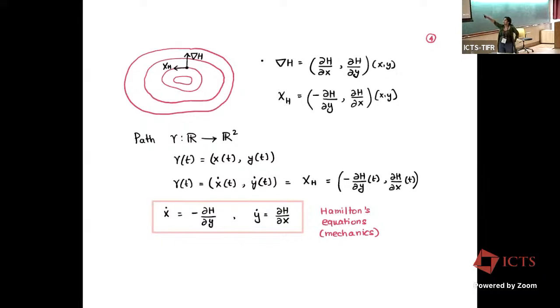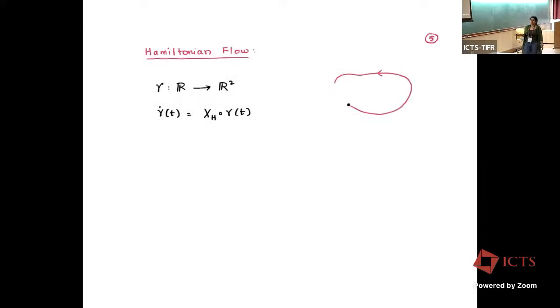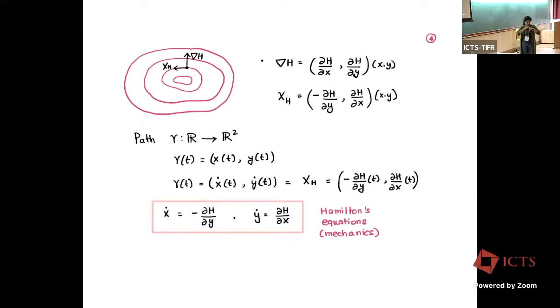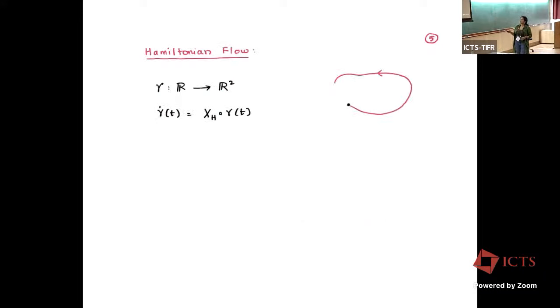And if my friend knows my initial position and solves for these two, and somehow knows the height of the mountain function, then she can predict where I'm standing after 42 minutes. Agreed? Okay. Now what are we doing with all this? So these are the equations we care about, and what we're looking at is called Hamiltonian flow.